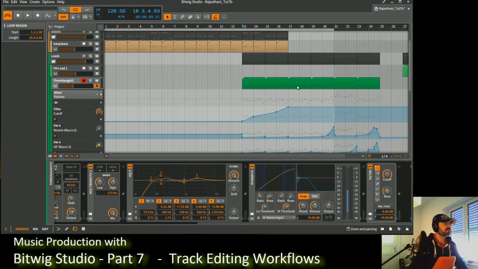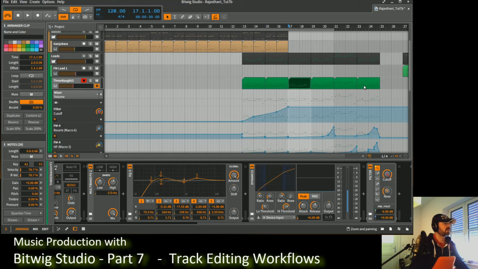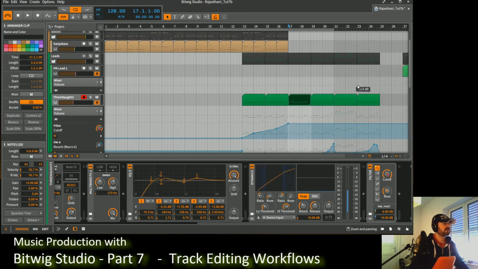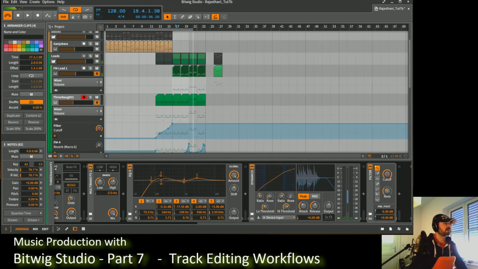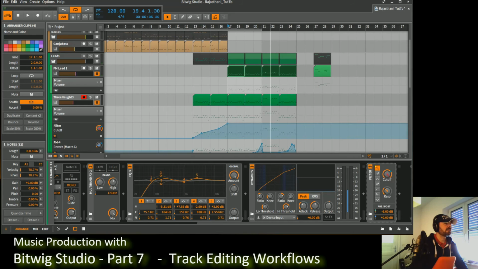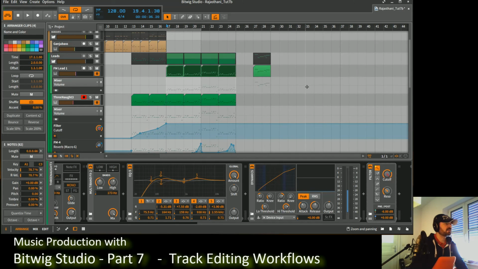Okay, and now we obviously lose a lot of bass energy on the second part here, so it might make sense to copy this whole MIDI part over to the FM lead. Let's listen to what it sounds like. Okay. That's a good idea, but not at this point.